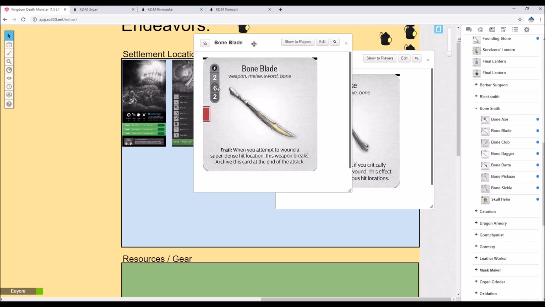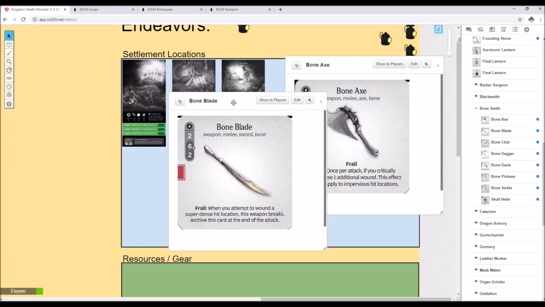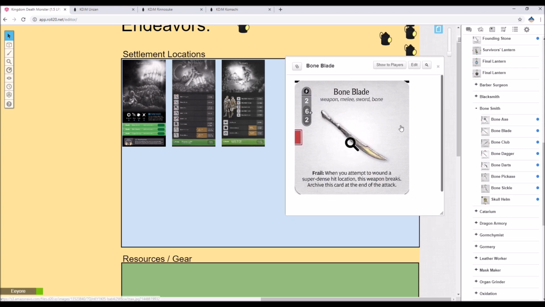We have access to the bone blade. So the bone axe costs a bone and an organ, so it would use up our last organ. The bone blade is frail, and it's a weapon, melee, sword, and bone. 2 speed, 6 accuracy, 2 strength. So not as strong as the bone axe, has no special abilities, is also frail, and it has a red tab to the left, and that's about it. But it only costs a bone, doesn't cost anything else.